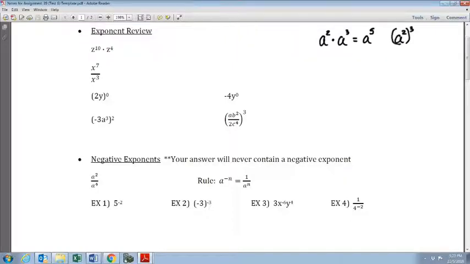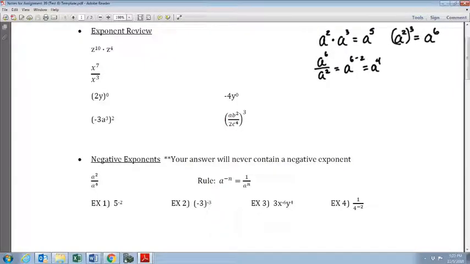Then we have the power rule. We have a power to a power, and that's where we multiply the exponents. And then finally we have the quotient rule, where we have a to the sixth divided by a squared. So we're dividing two powers. That's why we call this the quotient rule. And notice when we multiply powers of a, we add the exponents. It makes sense that in this case, since we're dividing powers of a, we'll do the opposite and subtract. And so you get a to the 6 minus 2 power, which is a to the fourth. So these are our three key properties of exponents.